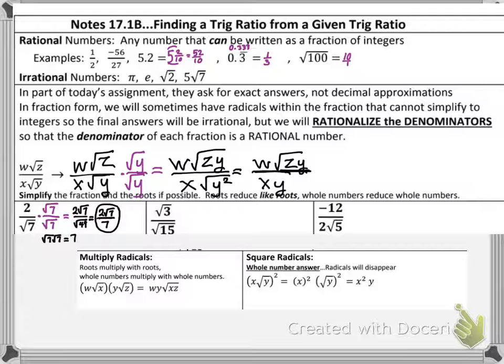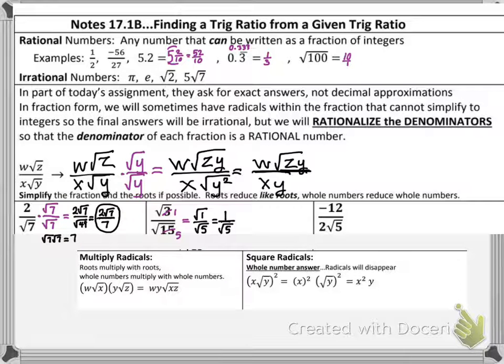If, however, I look at this second problem, I've got a 3 and a 15, which look like they could reduce each other. Since they're both inside the radical, I can. 3 goes into 3 once, and 3 goes into 15 five times. This is just going to turn into the square root of 1 over the square root of 5. And I know that the square root of 1 is just 1.